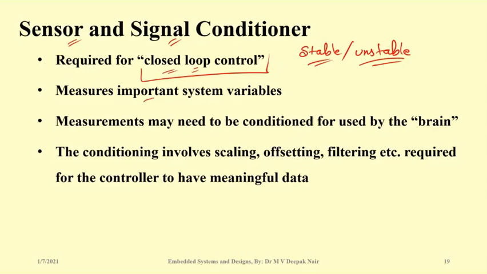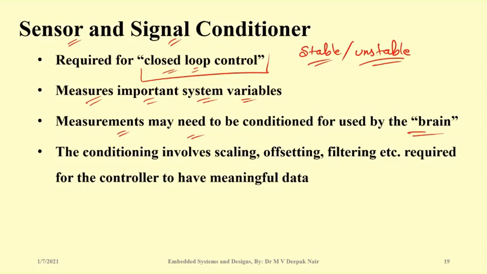Measure important system variables. Every embedded system designer should be able to measure important system variables. When we say system variables, it is not only voltage and current, temperature also. There may be so many other parameters which an engineer should be able to measure properly. Measurement is not that simple. You should know how to handle a CRO, power supplies, and so on.